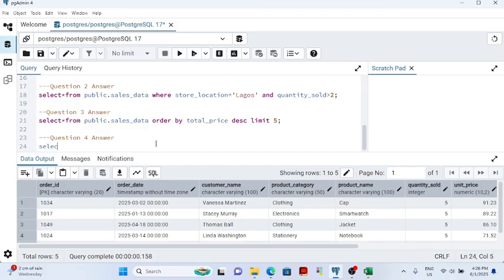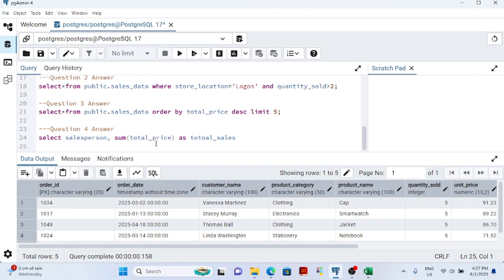So it says select salesperson. We are focusing on salesperson now. So if you say salesperson, then put a comma, after that we want to sum the total price, so it becomes total sales. You say as total_sales, so we want to change the column of total price to total sales, and everything under it will be calculated to be this.